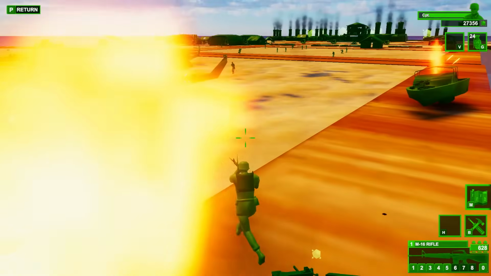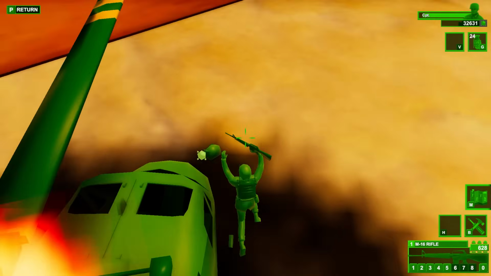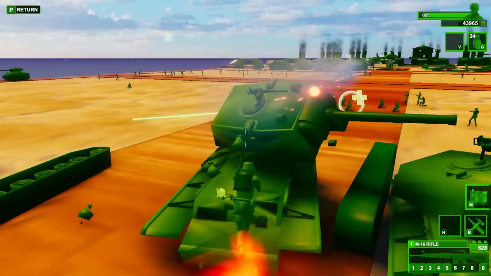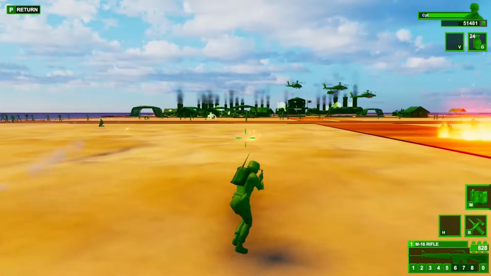LCVP Higgins boat right here. Give me some of that. I don't know how it landed ashore like that, but it did. Give me some of this. Huey scrap. We got tank scrap from the KV-1, so we can recycle a little bit here. Reduce, reuse, recycle, baby! Oh my god. Okay, we're under a lot of fire, but we're snagging the money.